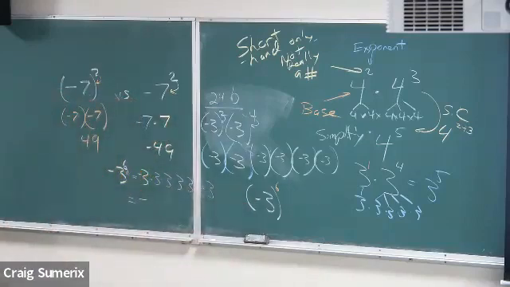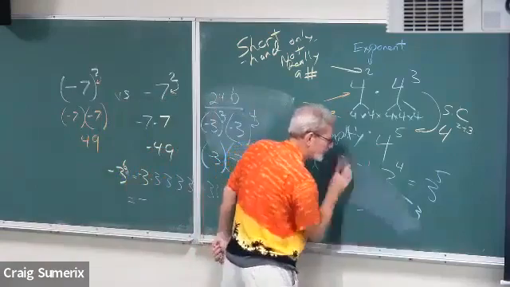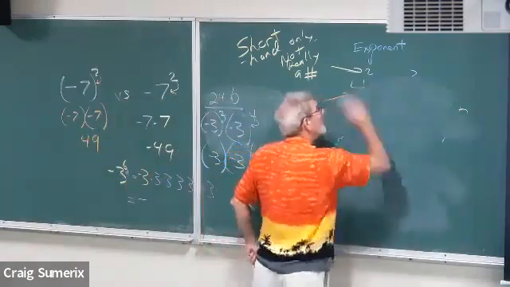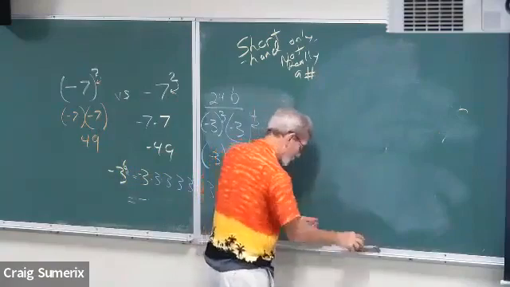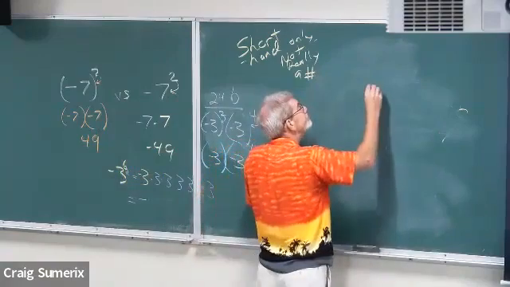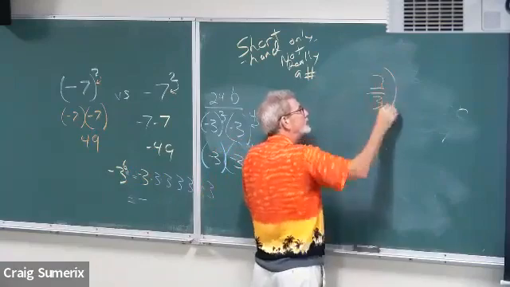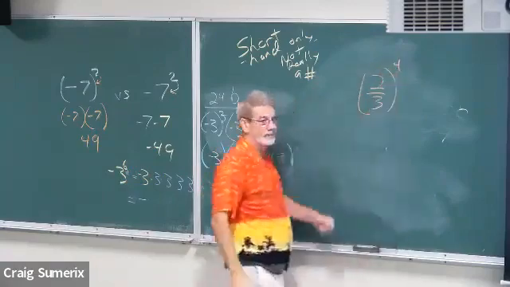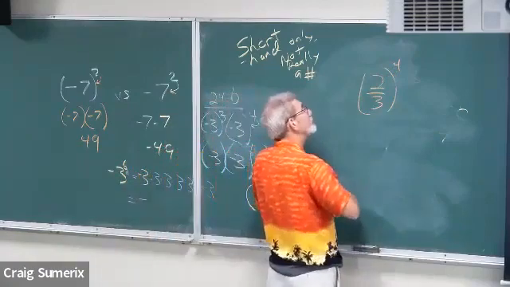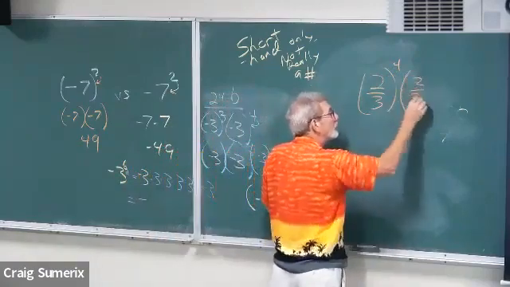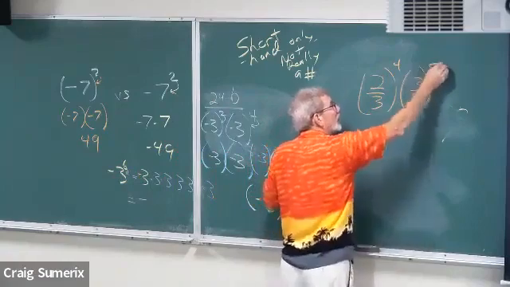So put a little note in your notes. If it's in parentheses, you probably better leave it in the parentheses. Because here's another way they're going to try to sneak things by you. What if it was a fraction? 2/3 to the fourth power, times 2/3 to the fifth power.